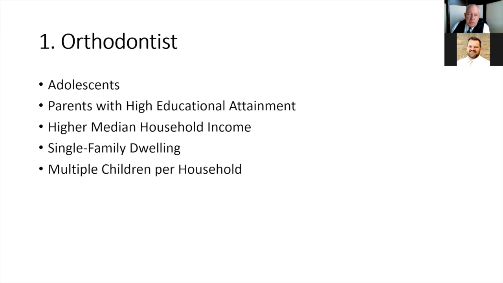It is also true that people who are not worried about every dime they make because they're stressed financially, in other words, they have higher median household incomes, will tend to be more loyal and more anxious to get their child into braces. So with the high education and greater income, they'll get their child into braces younger, and they'll follow through. Also, a greater percentage of a population that has adolescents with high education parents and median household income are going to be more inclined to go to begin with, but they also find themselves in the socioeconomic group where their friends at school are getting braces.